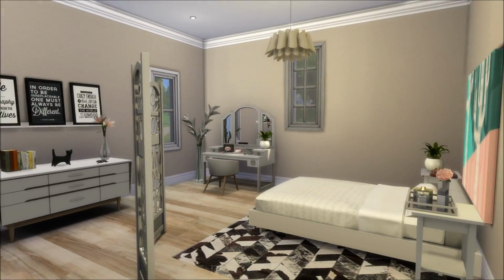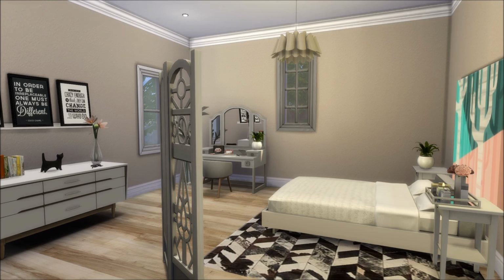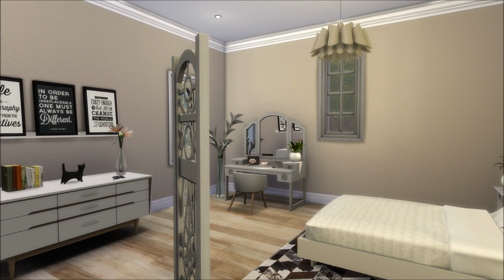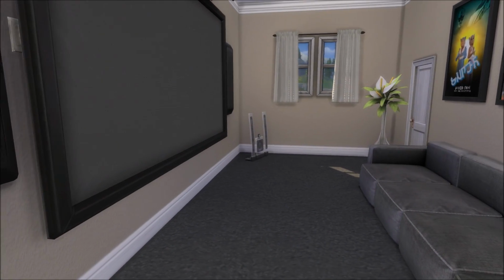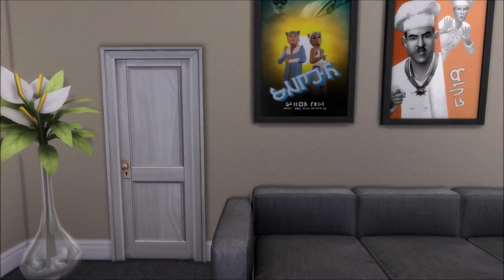If you are like, I don't want this to be a guest bedroom, you can change it into a children's bedroom or a teen bedroom. That's really easy to convert. Add in some pops of colors and you will have a nice looking teen bedroom right here. So let's go back into this mini home cinema area, and I'm going to show you guys the second guest bedroom.